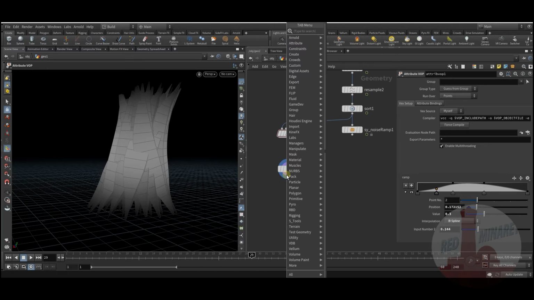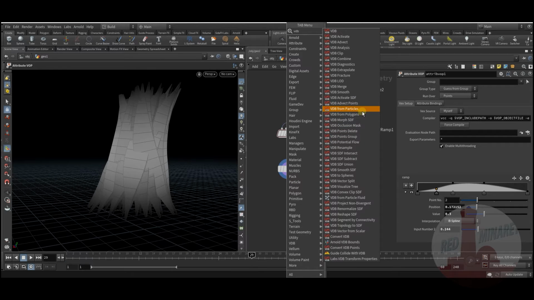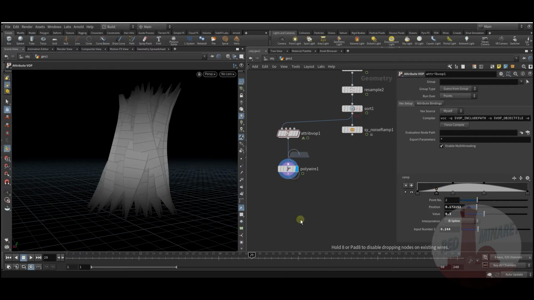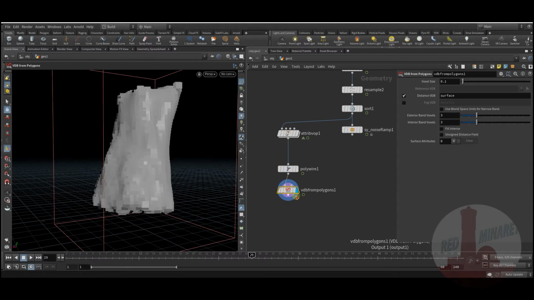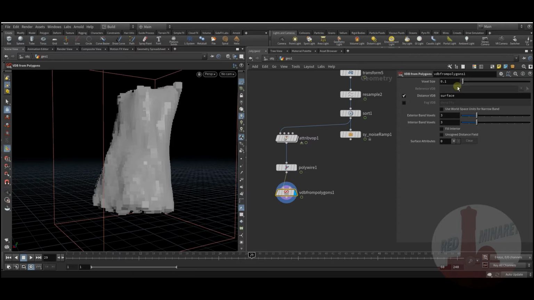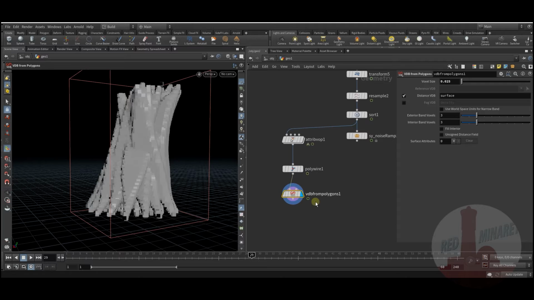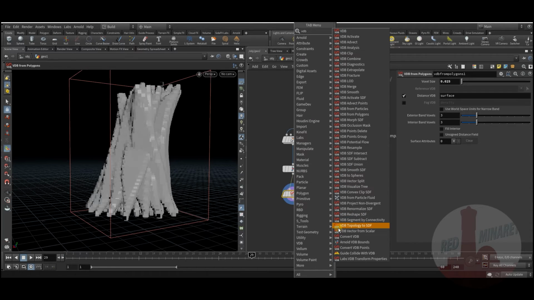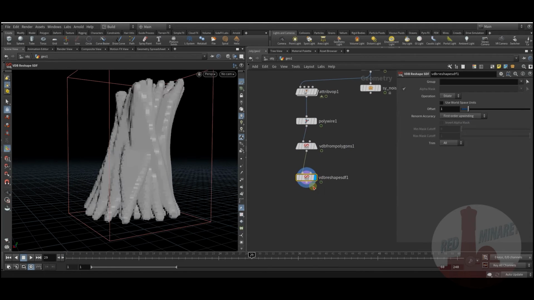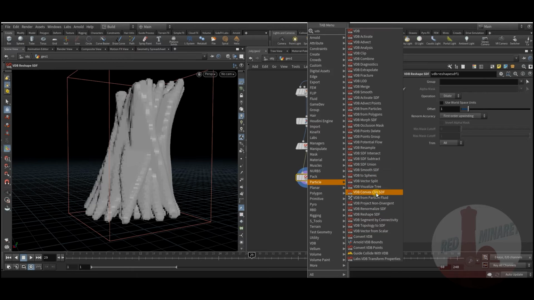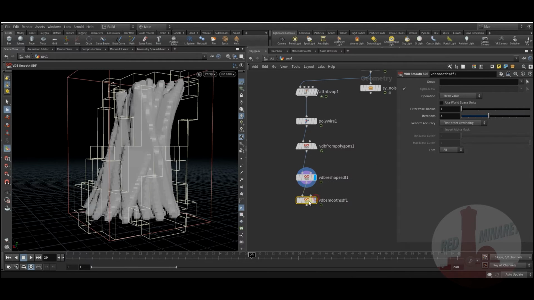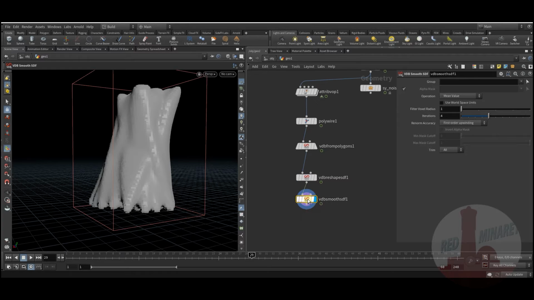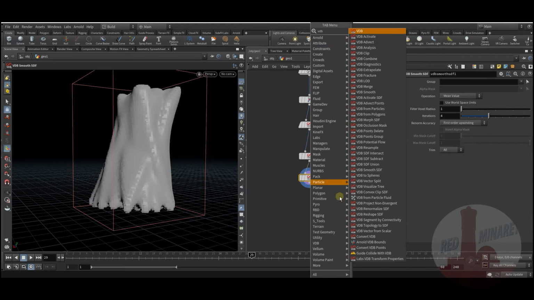Alright, now I can convert this VDB to polygon. And I'll increase the shape, smooth, and we convert.